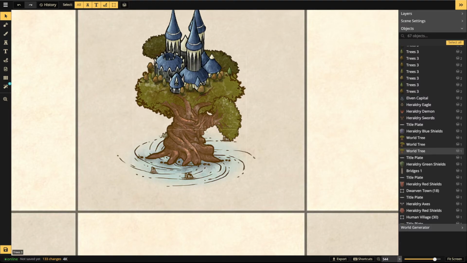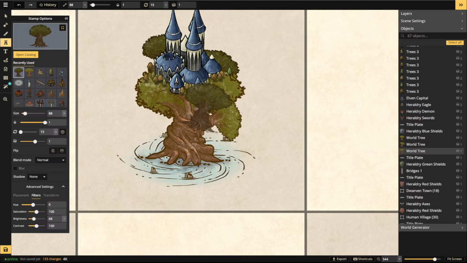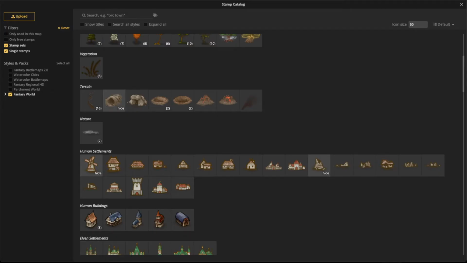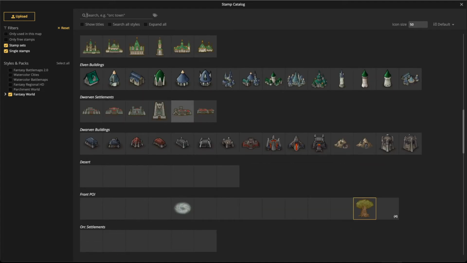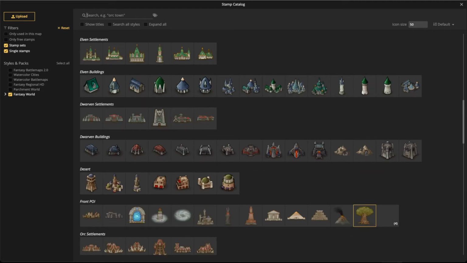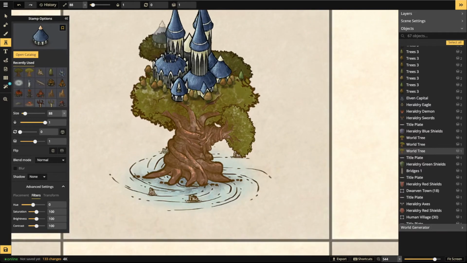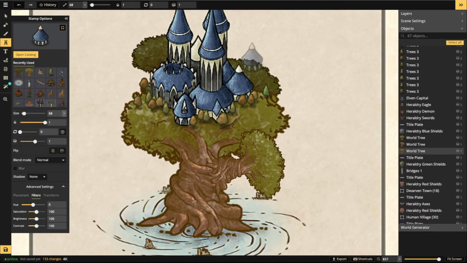So there's that part. Now, let's say that we want to add a little bit more. Say we want to put in maybe a couple more buildings. So we can put maybe a building on top of these two dark ones if we want. So let's go back into the catalog and just kind of pick a stamp that we want. There are these nice ones right here. This looks nice. Let's just use this one right here, and I can put one on top right here.